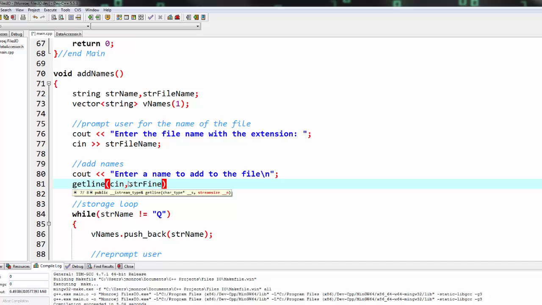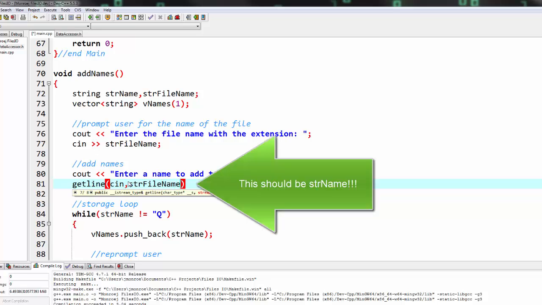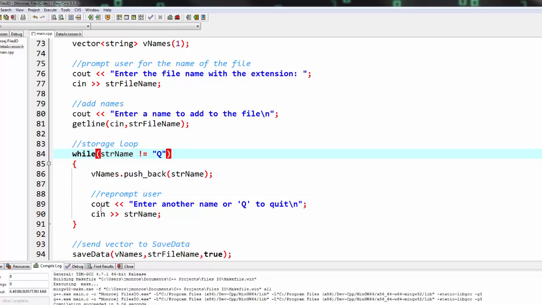This function will allow you to type spaces as well. Then where it says enter another name, that also needs to be a getline function, so I'm going to change this to getline.